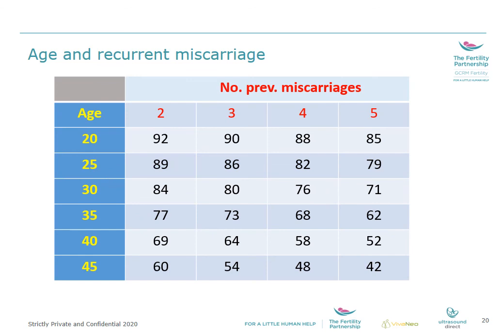So I'll leave you with this slide here, where it's looking at age and the number of previous miscarriages. So if a woman is 35 years old, and she's had 4 previous miscarriages, the chances of the next pregnancy being uncomplicated and carrying on to term is almost 70%. So this is really very encouraging. So having lots of miscarriages is hugely disappointing, but you have to hold on to this kind of hope.